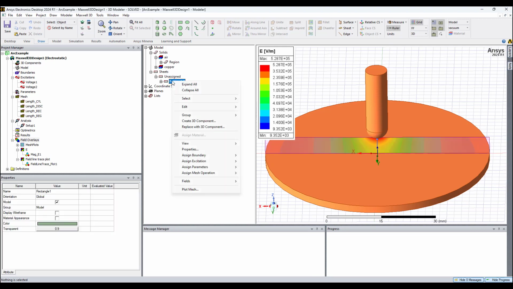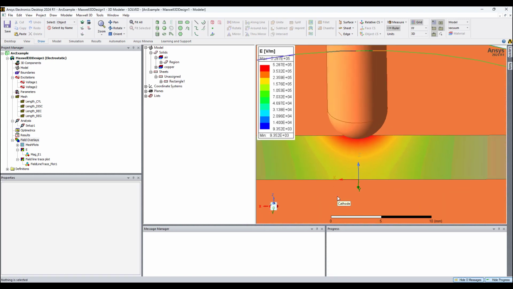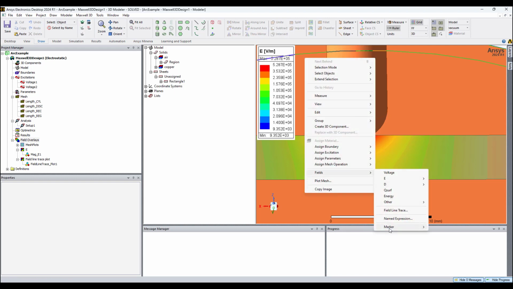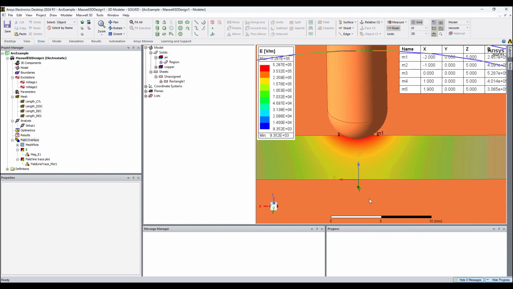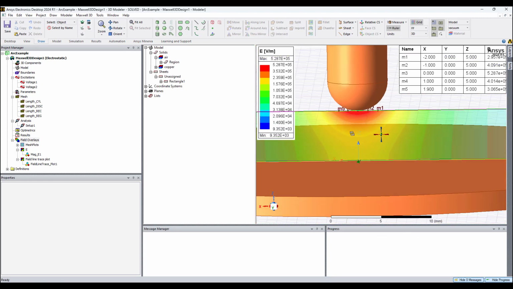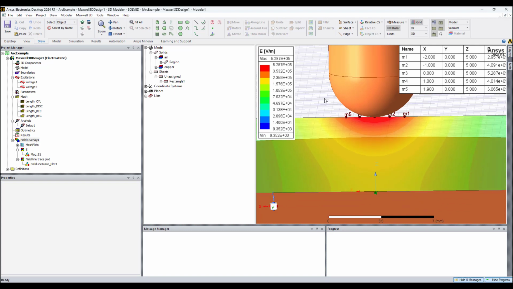plot showing, right click, fields, marker, add markers, and these markers are just points that we add along the post-processing rectangle. These markers represent the starting points of the streamlines, the electric arc lines, okay? Right now they're not shown, but I'll right click, go fields, marker, show marker, and there are the markers, see? I position these markers to be 1 millimeter apart, and you could distribute them however you want.